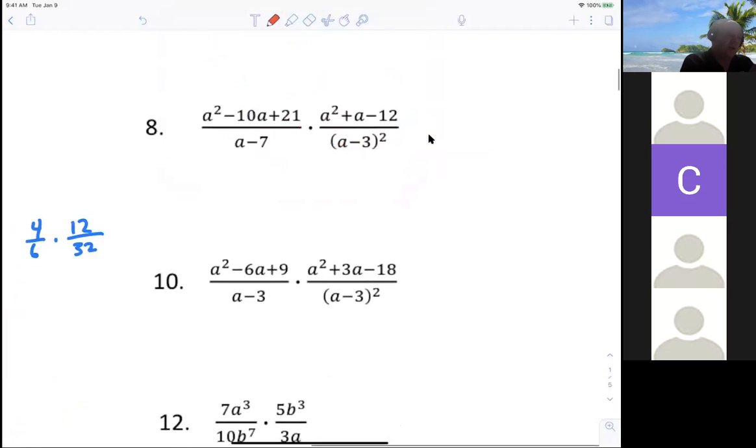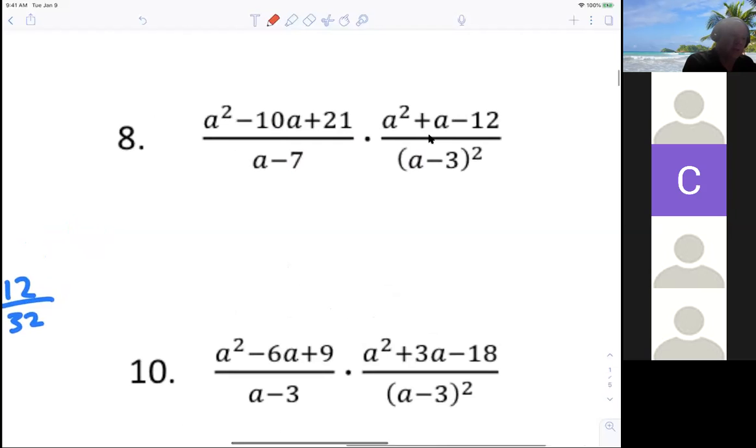Okay. Now here is where we start with this. All we're doing is factoring. All right, so if you're good at factoring, this is easy. All right, which is why I spent extra time 2 weeks ago reviewing factoring. All right, so let's see what we got. A squared minus 10a plus 21. All right, 2 sets of parentheses. A. Factors of 21 that make 10: 3, 7, negative, negative. All right, now I'm factoring over here.